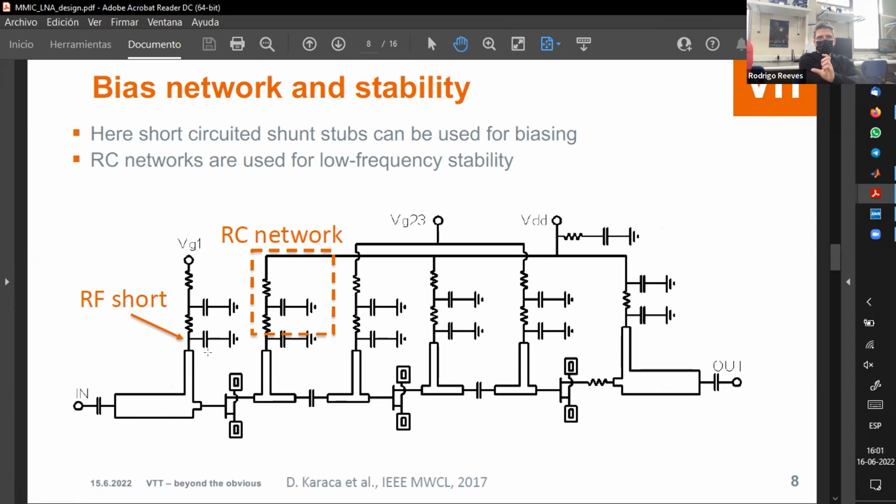But if it's small enough, lower frequencies will not see a perfect short at that point. So we can add a resistor after the short, which doesn't affect the design frequency that much because we select the first capacitor cleverly. So the size is large enough that it's a short at the design frequency.